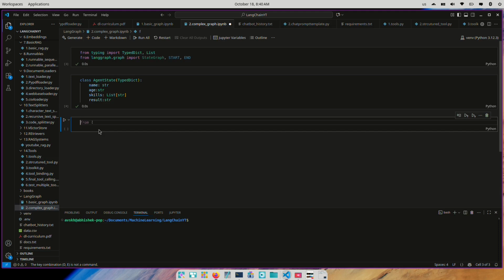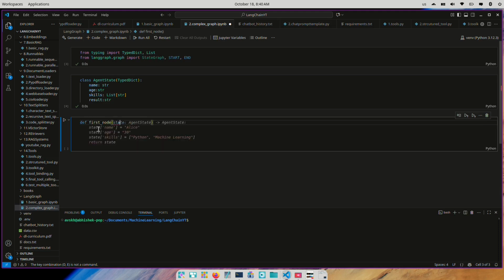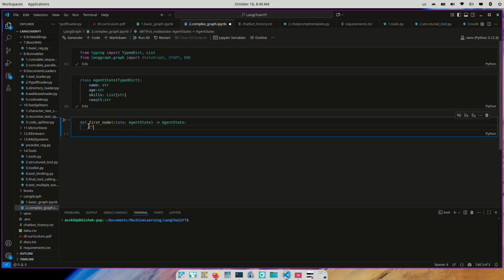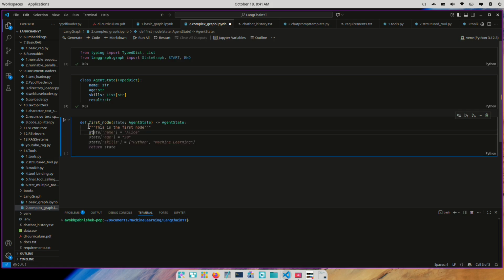So for the first node, we're going to create a function. The parameter will be our AgentState. And I'll write a docstring for this. This is the first node. And then here, I'm going to update my state.